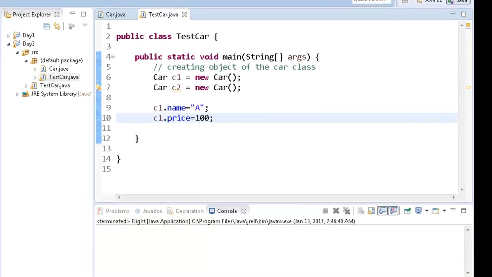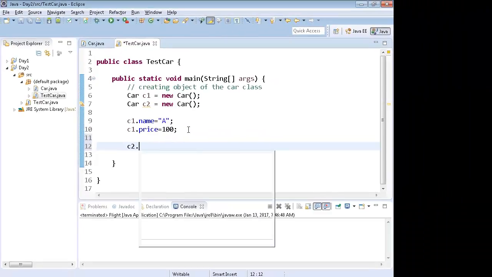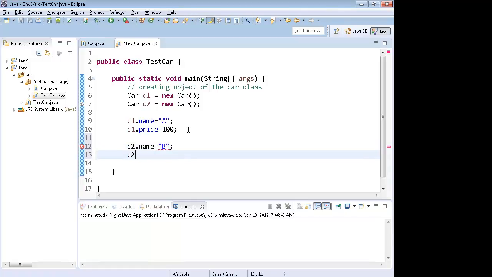So the name will be car A and the price will become 100 in the memory. Similarly, I can write C2.name is car B and C2.price is say 200.